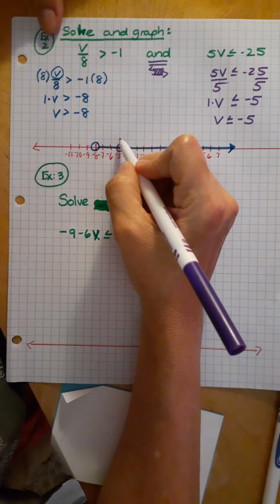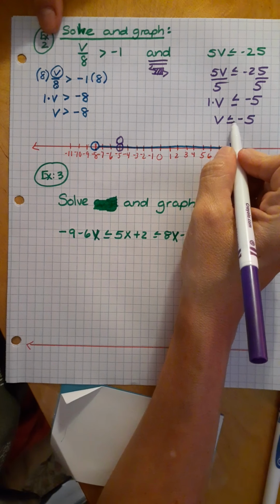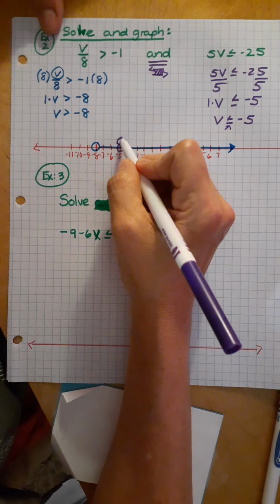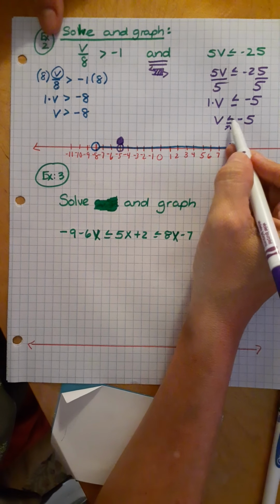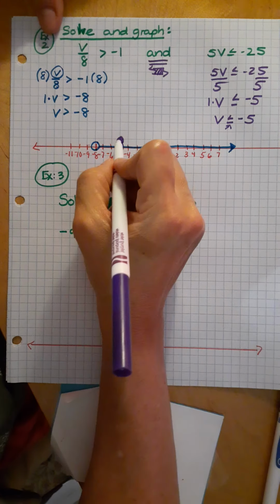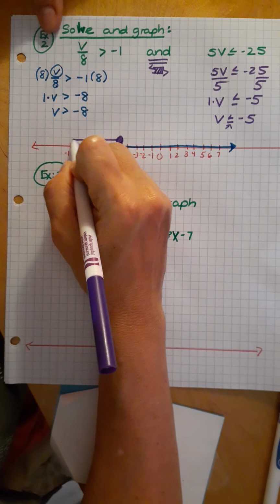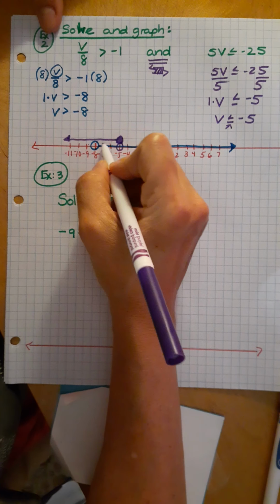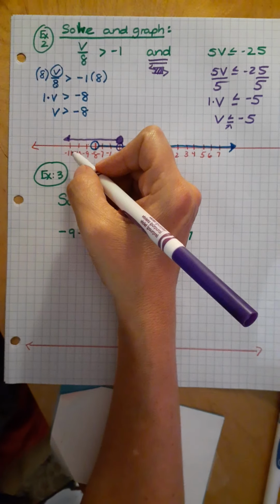Okay? And I'm going to put it on top here. Negative 5. Is it an open or closed circle? See that right there? That tells me closed circle. And it's going to be the smaller numbers to negative 5. The smaller numbers are in this direction because as you get larger negatives, it's actually smaller.